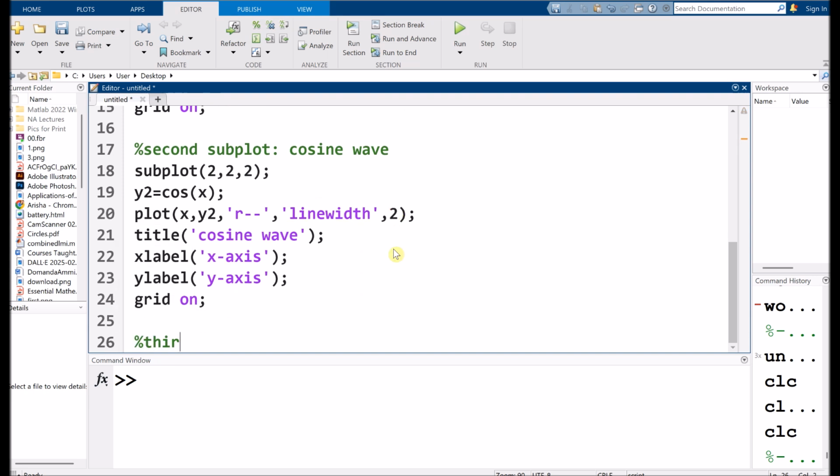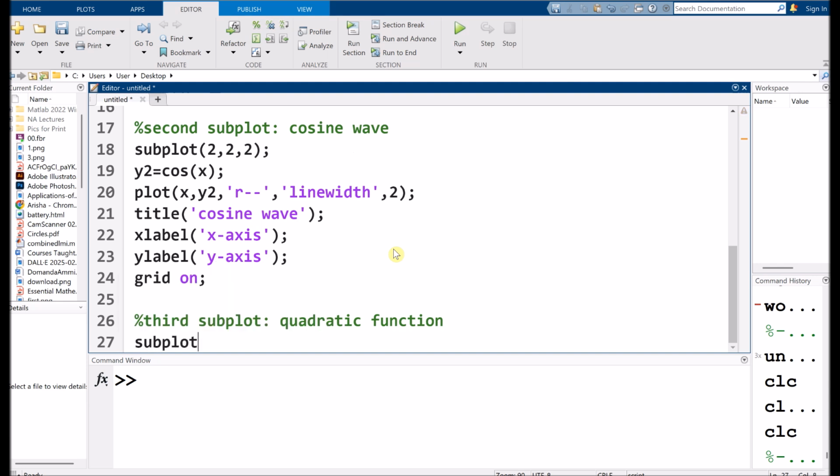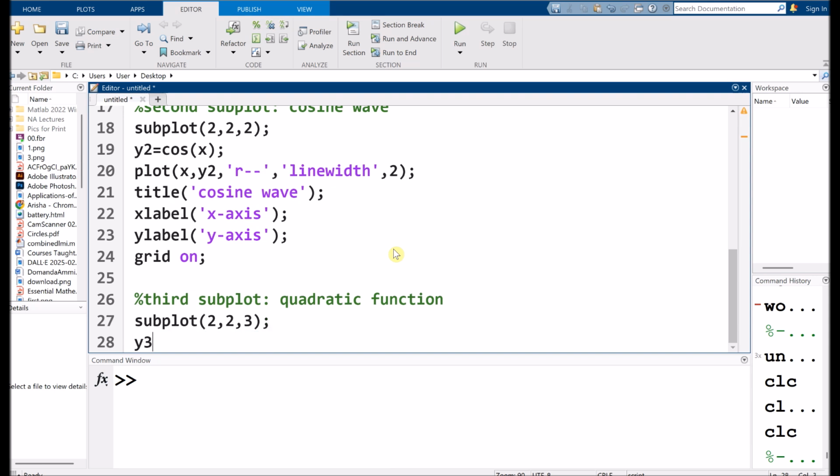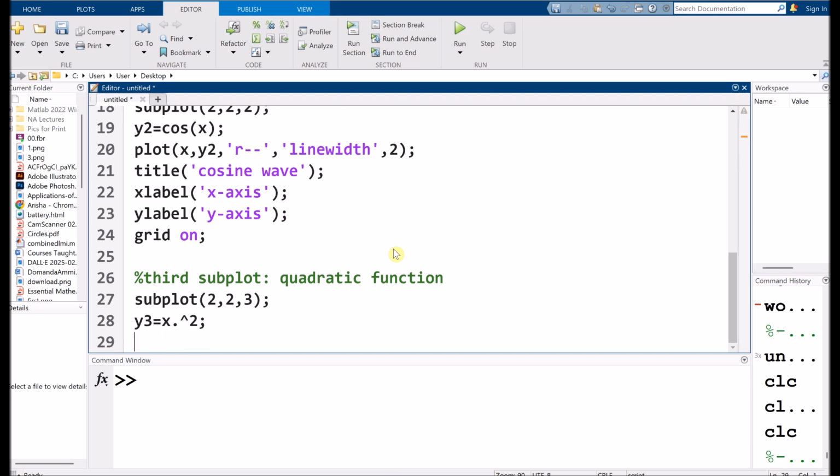Next, I am going to create my third subplot, that is of a quadratic function. So I'm defining my subplot, 2 rows, 2 columns, and the position would be 3. And I am choosing y3 equals x.^2.